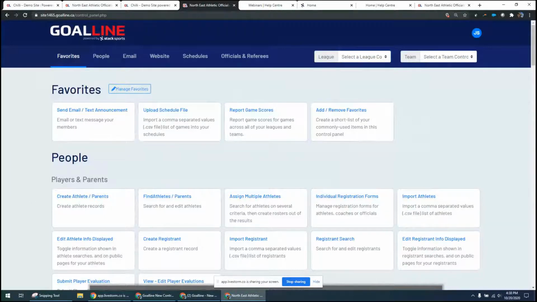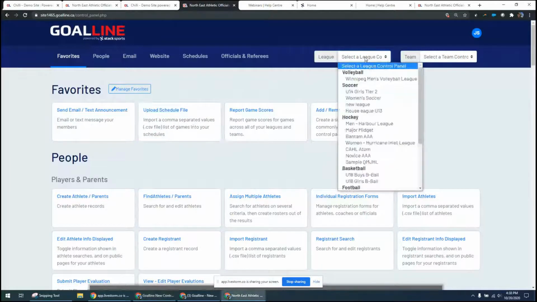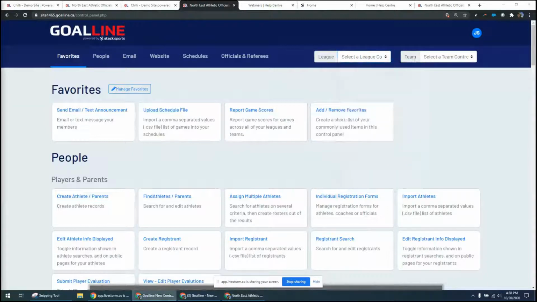So as we navigate, you can navigate to league or team control panels, either using the league dropdown or the team dropdown that shows up in the header here. You would just go to whichever one it is that you want to manage. If you don't have permission for anything at the master menu, then you're going to have to select either a league or a team menu to go into. If you only have permissions for one league or one team, you will log in and you'll be brought directly there per usual. But if you do have access to more than one team or league, but nothing at the master menu level, then you do land at the master menu and you have to select which team or league you'd like to go to.